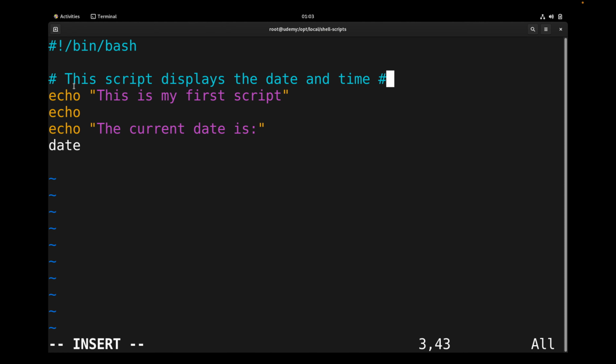You might wonder: everything after this hash sign will be ignored, so why do we have this hash sign here? Does it mean that this line will be ignored as well? Of course not, because this is the interpreter, and you have to keep in mind that this hash and exclamation mark is kind of just one character. That's why it's called shebang.